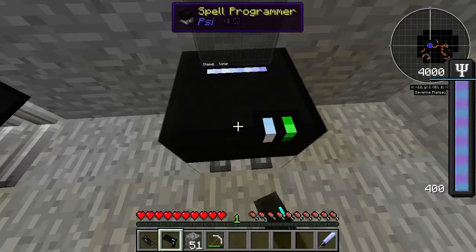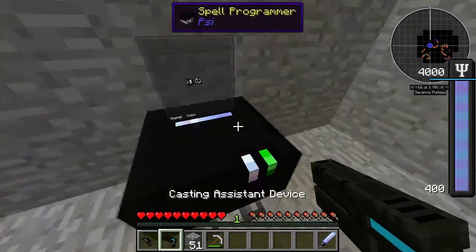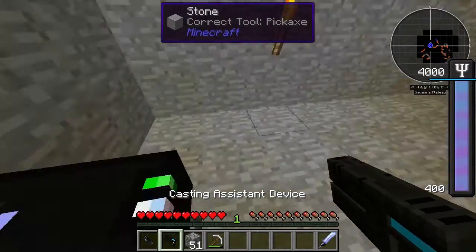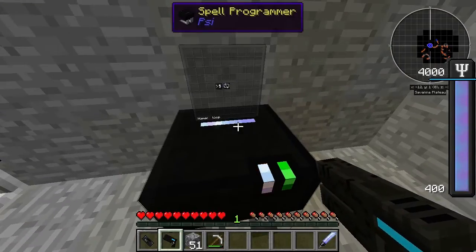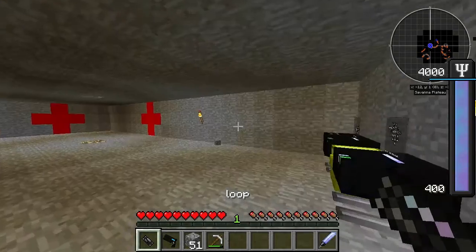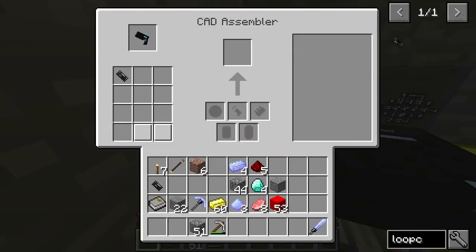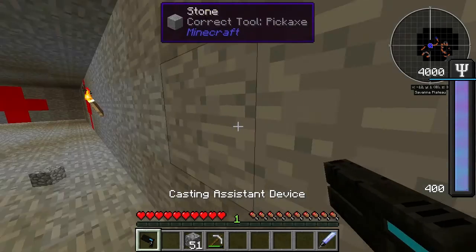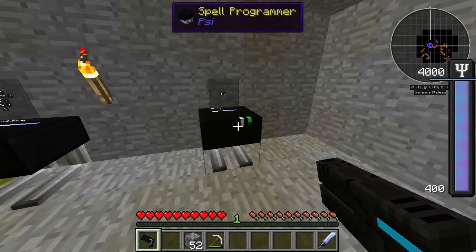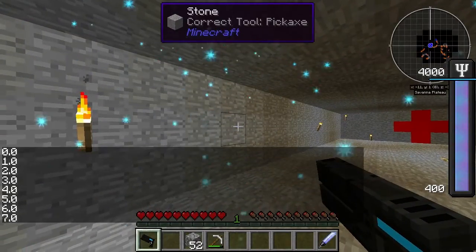Can I just grab it from here? Don't even label it, yeah. Let's see if I can get it. Yeah, it's funny, even though I've learned how to use the mod, I find the interface very confusing still. Let's see what's going to happen here. There we go, finally got it.